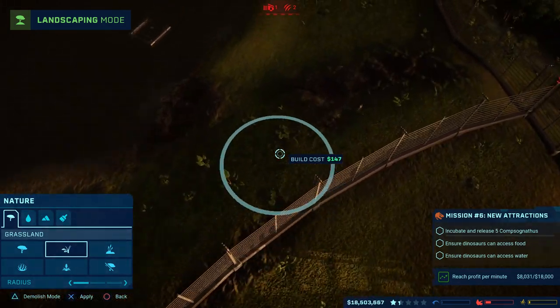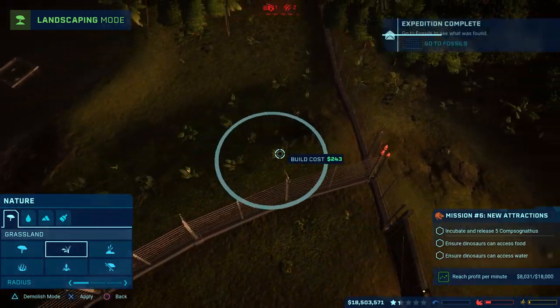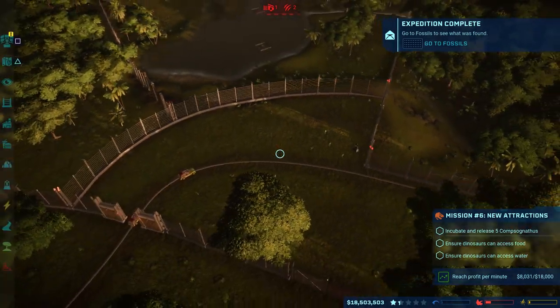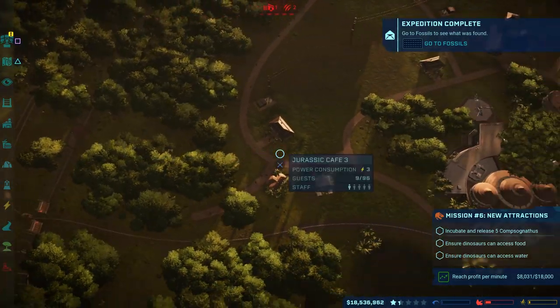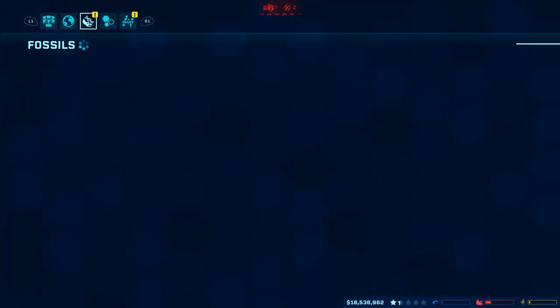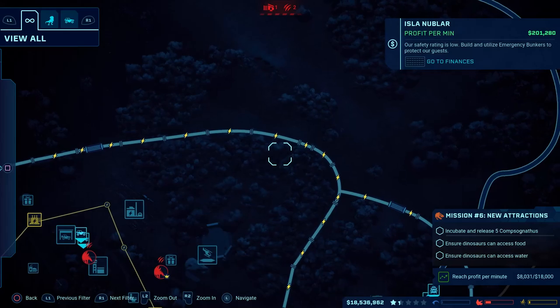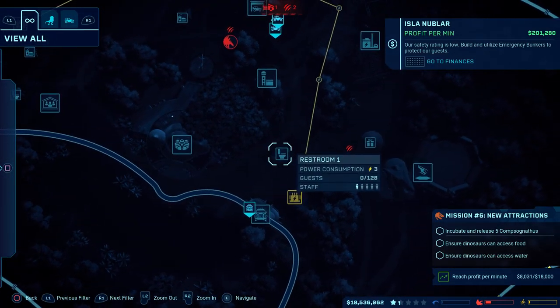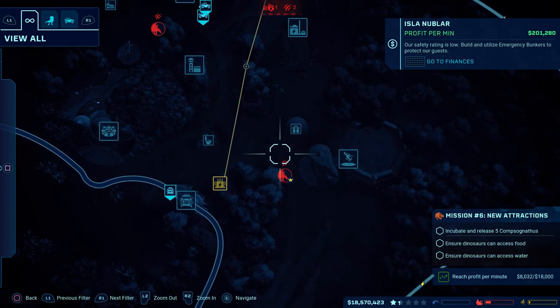Come on. Turn this all into grassland. And we'll see how he feels about it once we get him in there. And apparently, those damn dinos are still attacking our guy, man. Like, what is he still doing in there? Oh, no! The Stegosaurs are running free.